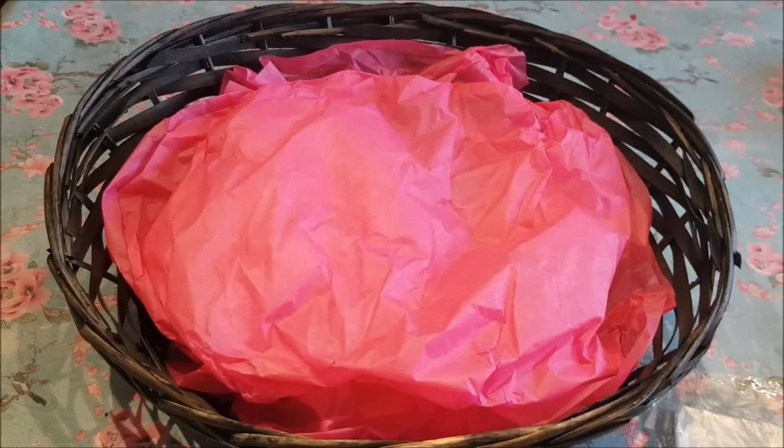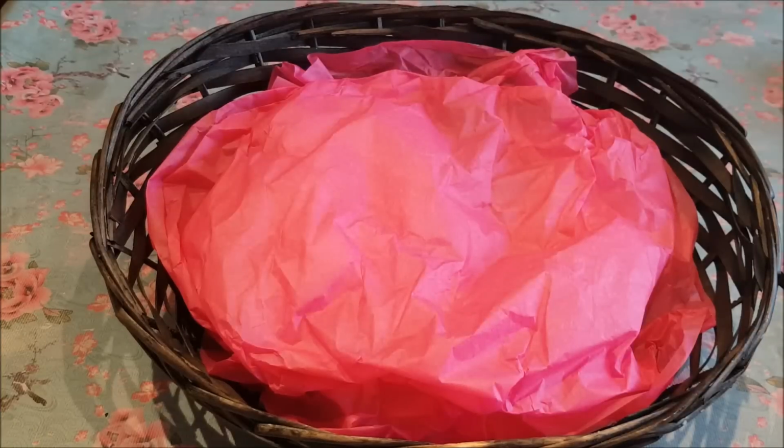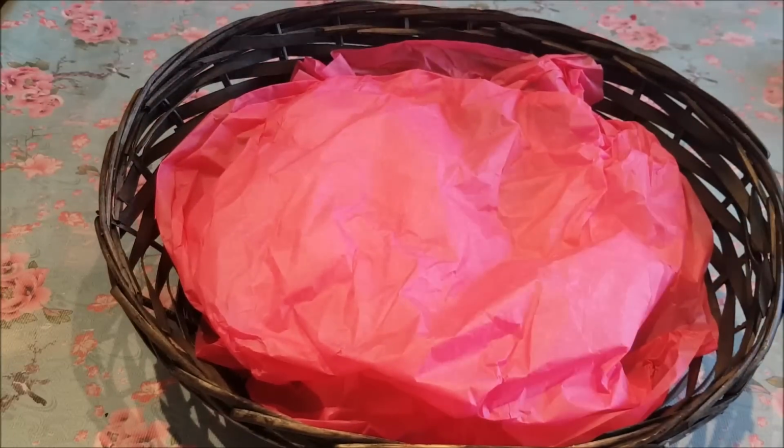Now all of the contents in here came from Primark, so it's not going to be expensive. It just depends how much you put in it. So if you spend, say, £20 on someone, just buy contents for that. Allow yourself a little bit for the basket, and just buy or make the size of the basket depending on your budget, so depending on what you spend on people.